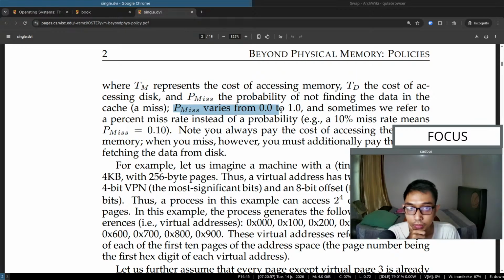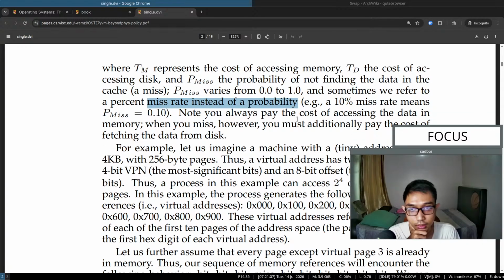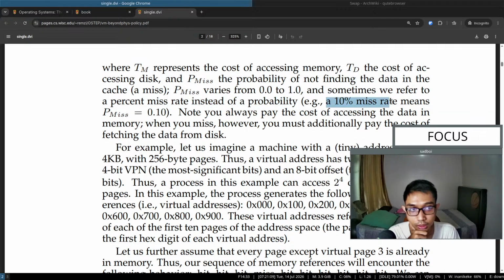P_miss varies from 0.0 to 1.0, and sometimes we refer to a percent miss rate instead of a probability. For example, a 10% miss rate means P_miss equals 0.10.